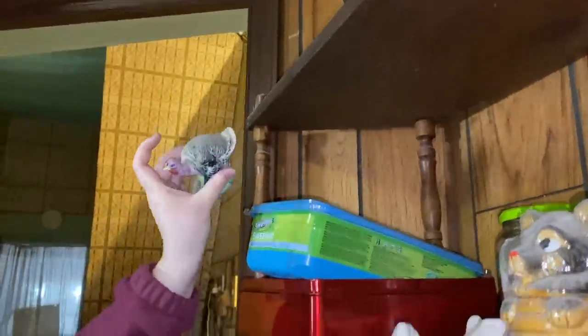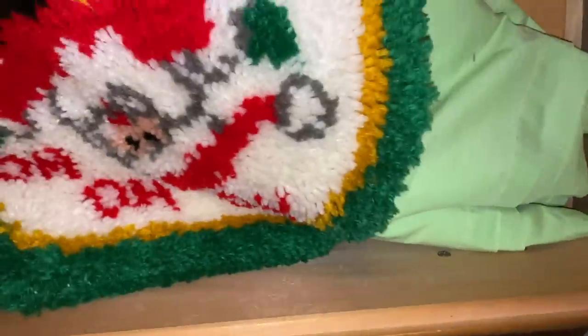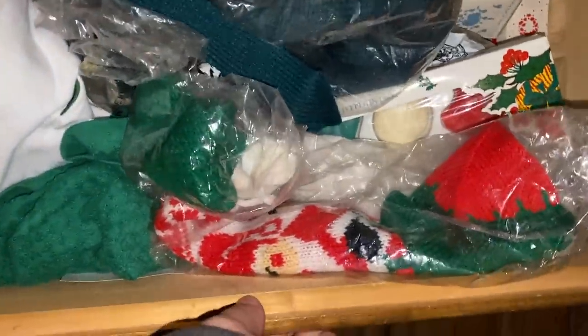And here, Laura, you pointed out this die cut for St. Patrick's Day. I had to bring it home with us, and I'm gonna use it this year. It's really cute. I always make sure to look through drawers at estate sales. I find a lot of holiday stuff in dresser drawers, in bedrooms, in china cabinets, in living rooms. So I always check every single drawer that I ever come across. In this one in particular, I did find holiday, but it tended to be a little bit newer, from the 80s, maybe the 70s. So I left pretty much all of this behind. But always check out a drawer at an estate sale. You never know what you'll find.